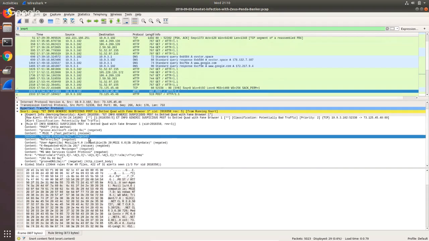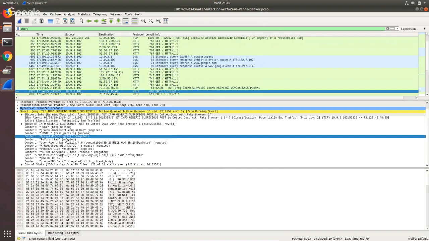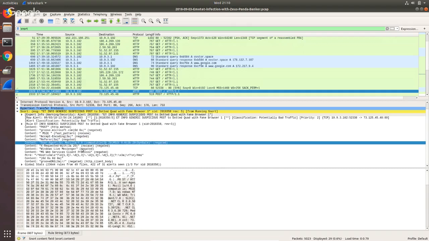So if it has that, it's taking it out. I should mention too, if you see these pipes, like pipe 3A, this is specific hex. So it's looking for a string that says Accept-Encoding followed by the hex 3A. I'll show you how to look at that in a second. Again, negated for this field.